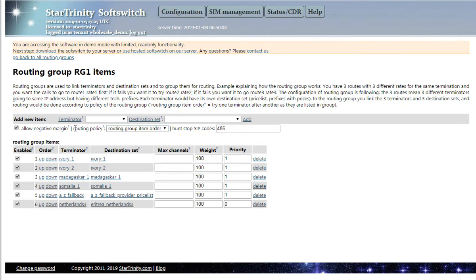It is configured by routing policy. There is weight and priority. So these policies are for load balancing, and you can enter weight, for example, 20% and 40% and another 40% to terminators, to gateways.